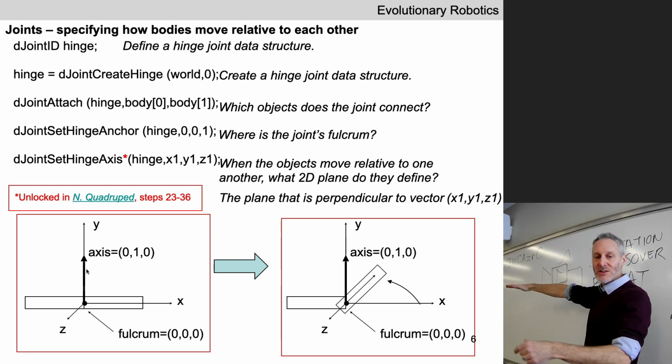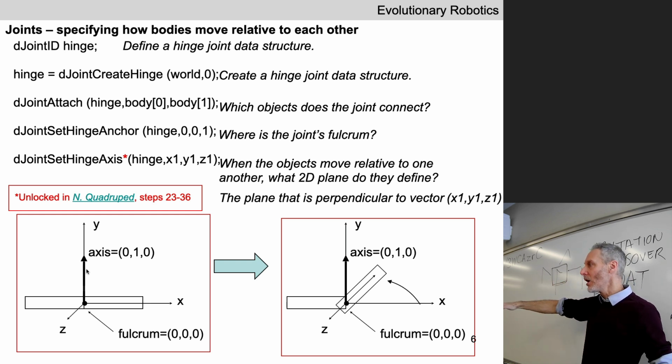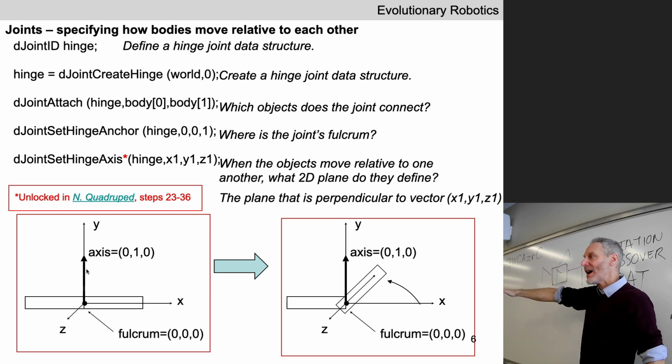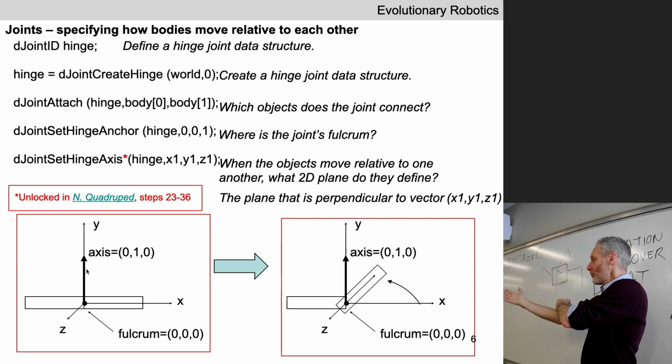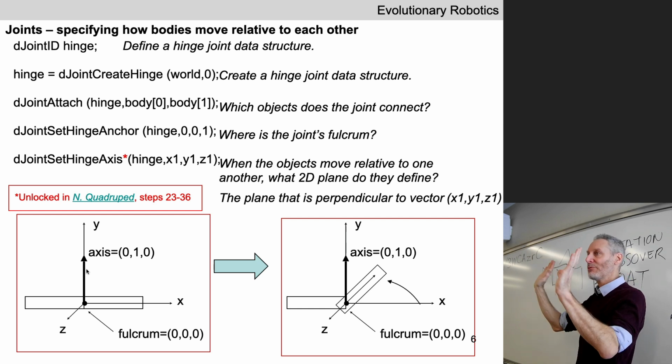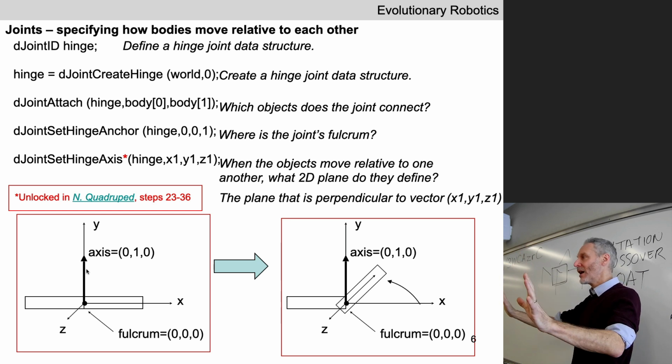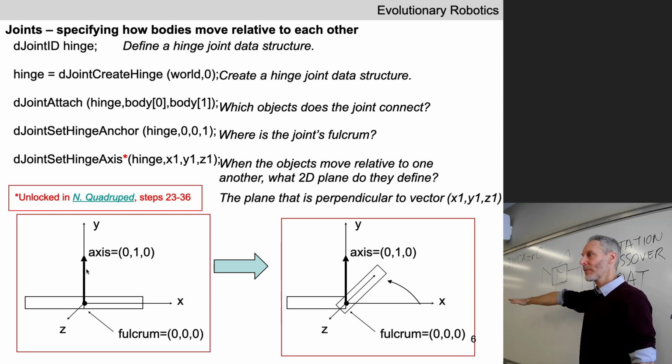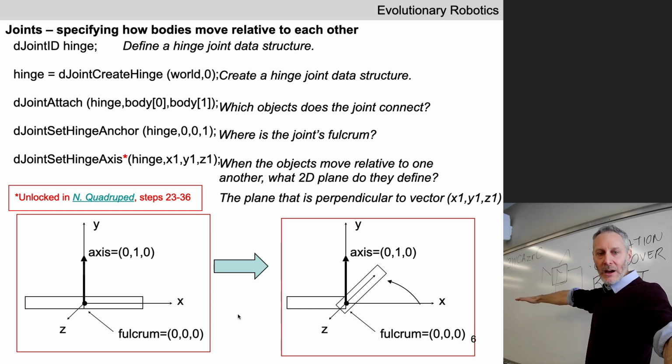As the physics starts to be integrated, F equals ma takes over, and this thing starts to fall, and it gets hit by some other object. The 2D plane through which these two objects rotate relative to one another is not going to stay the horizontal plane, but the physics engine says, don't worry, I've got enough, I can take it from here. Yeah? Okay. In my example here, I can't draw in 3D very well. This is showing this moving like this.